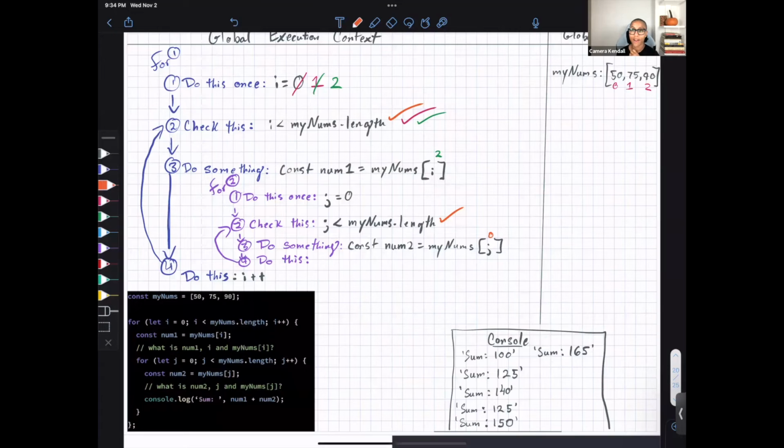So what does that mean for our console? In the console log, it is going to be 90 plus 50. That's going to be 140 in our console. It will increment the J, so J is going to be 1. Thank you so much, Hemlita. Excellent work. Non-trivial stuff that we're doing here, y'all. All right, let me pass it to Autumn. What do we have next?